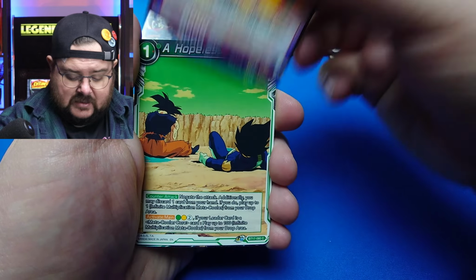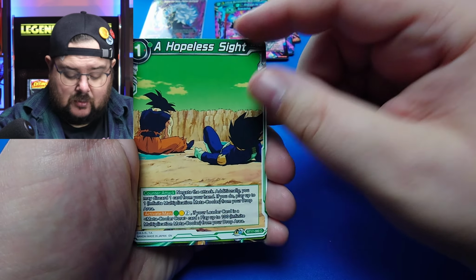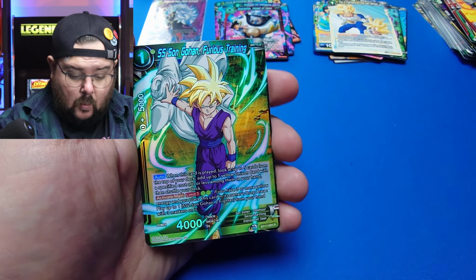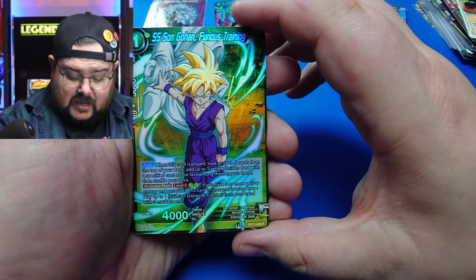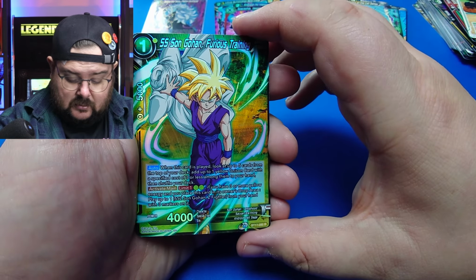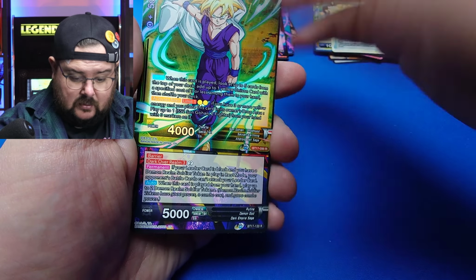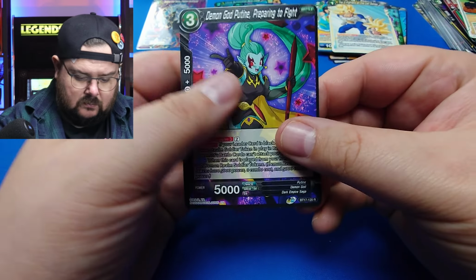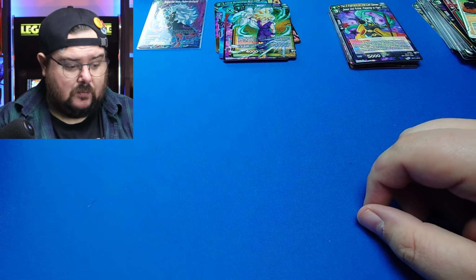Another one of these guys, Spizu. Oh, Hopeless Sight. Yep, we've got that in foil before. That's a pretty cool one. And then we've got, wow, yeah, nice. Super Saiyan Gohan. Yeah, I like that. That's a cool card. And then Demon God Poutine. I mean, it's rare. Okay, I'm just gonna get these sleeved up quickly.